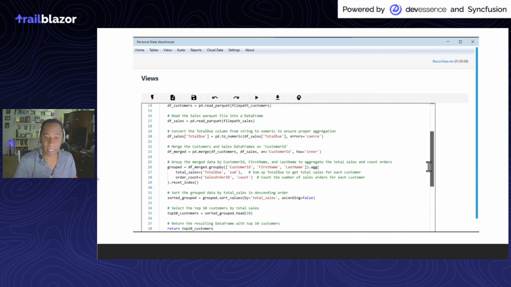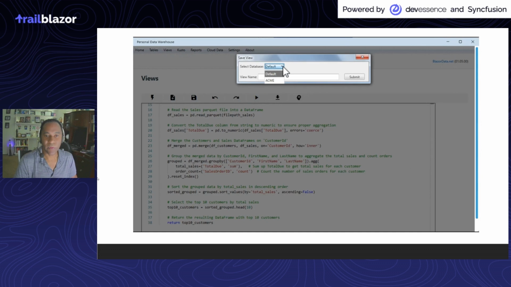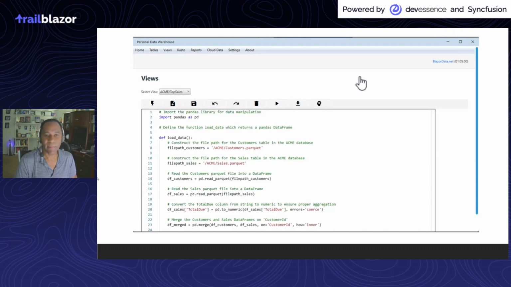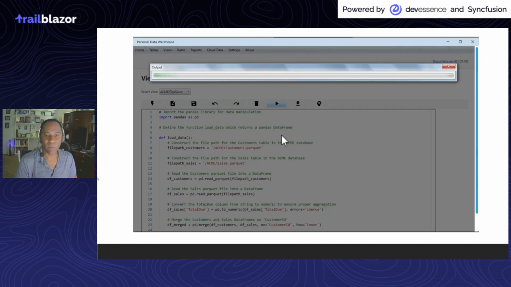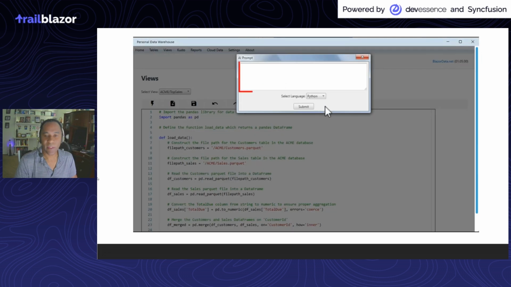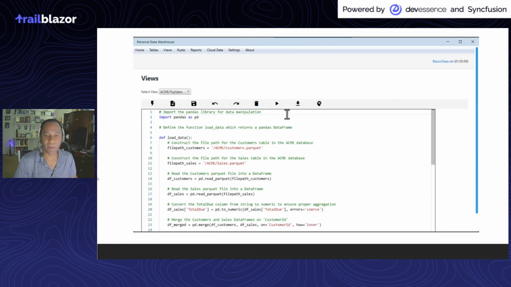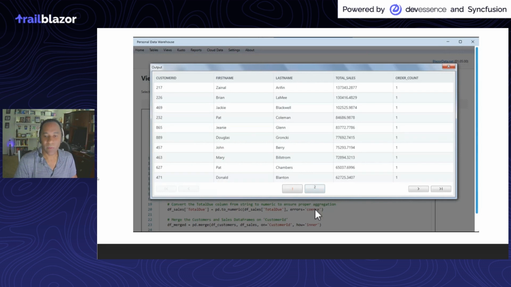We'll see the code. We could edit the code if we wanted to at this point, but we'll go ahead and hit Run. We'll give the view a name, but we'll make sure we put the view in the Acme database. And then when we run it, we see the results. Now, of course, we can simply alter it. And now we say, well, we want it to be the top 20 instead of the top 10. And it will automatically adjust the code. And when we run it, we get our results. And there's a little paging thing there.